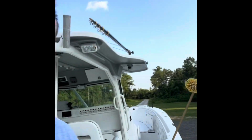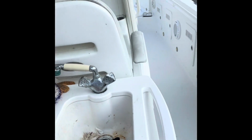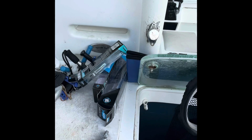What's going on, folks? Been on a great fishing trip this past weekend. I'm out here on the boat just doing a little bit of organizing. It's always kind of madness, especially when you get back late at night, trying to reorganize some lures and figure out what we got to change some hooks on. A lot of stuff going on, making sure everything's stowed away properly. We got back pretty late, cleaned the boat, cleaned the fish. Everybody was pretty dog tired after a long trip.